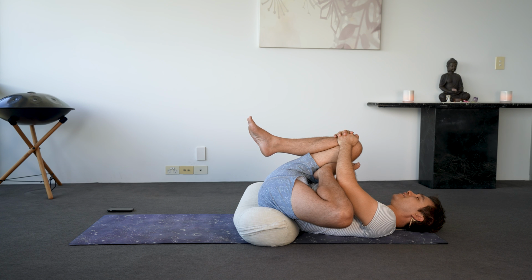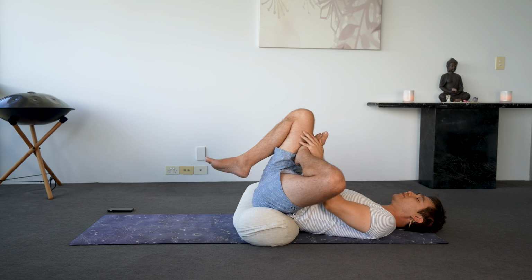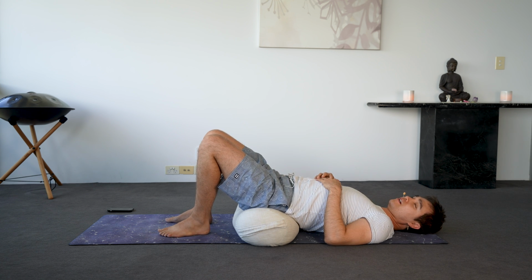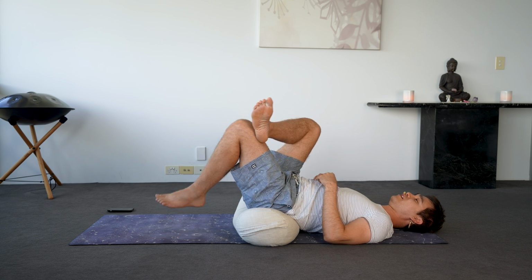Breathing in and feeling the joy of the beautiful breath expanding into us. And releasing the breath, releasing any tension, any tightness. Taking the legs back now, having a little shake from side to side here if you wish, before transitioning to the other side now.